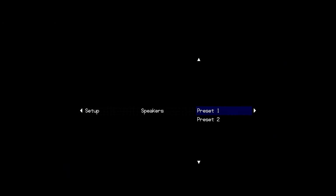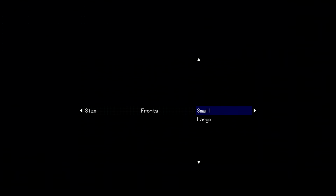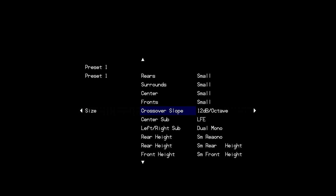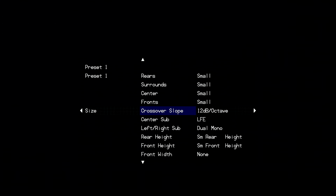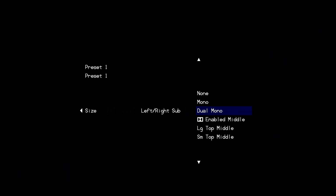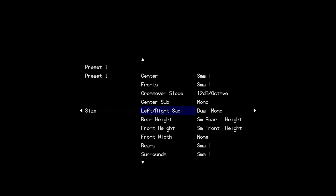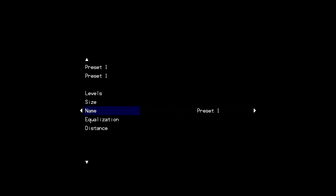Now under speakers, you can define your speaker size, which is either small or large. Here's your crossover slope. Here's the sub settings, which I have on LFE. For left and right sub output, I have it on dual mono since I've got two extra subs hooked up. But if you're using one or none, you can change that here too. You can also repurpose the outputs as top, middle, height channels. You can rename this preset here if you want.